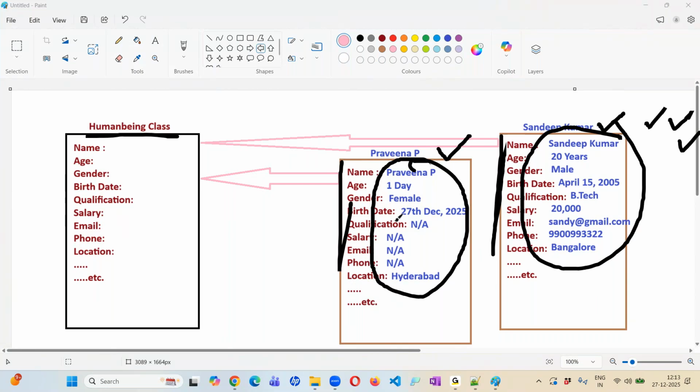Okay, now in this case, let me give you one more small scenario. Assume that I'm having some valuable items with me, like some property documents, some jewelry, some money, some gold. Now, in my home, I have small kids. I need to protect these property documents, jewelry, money, gold from these small kids. So what we can do, we can place all these items inside a cupboard, and we can make a lock on that. I'm not placing them into a locker because we don't have that many items, very few items are there. So we need not take a locker.